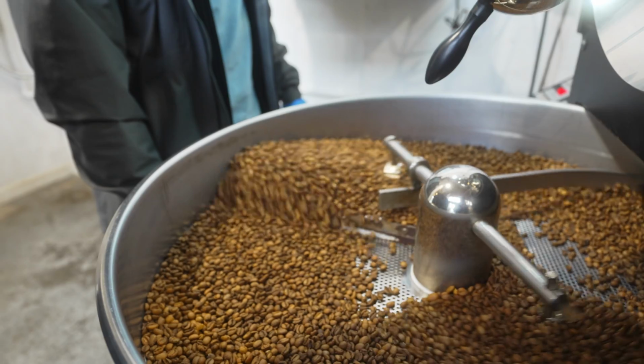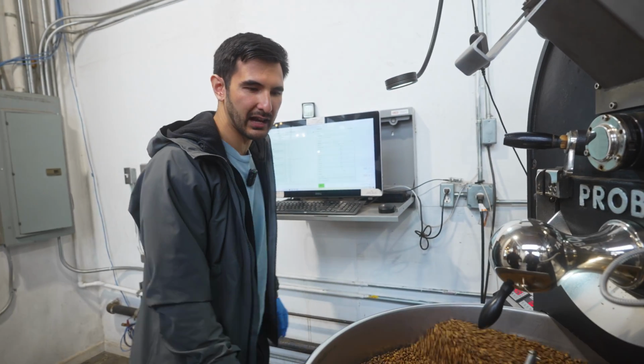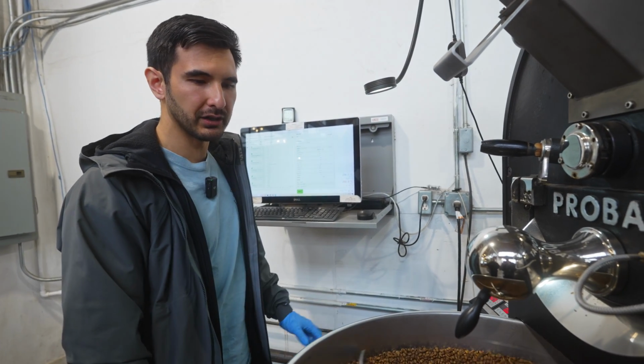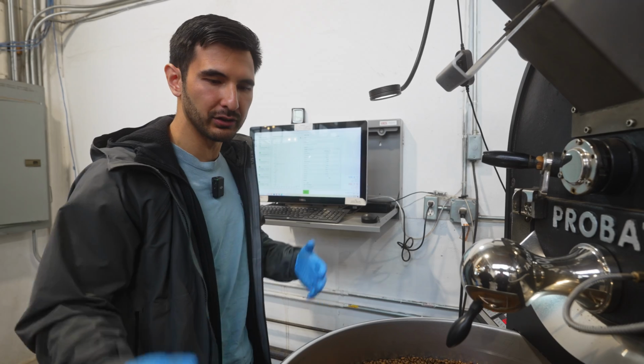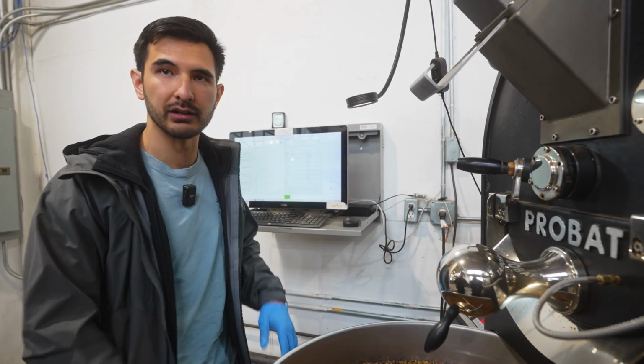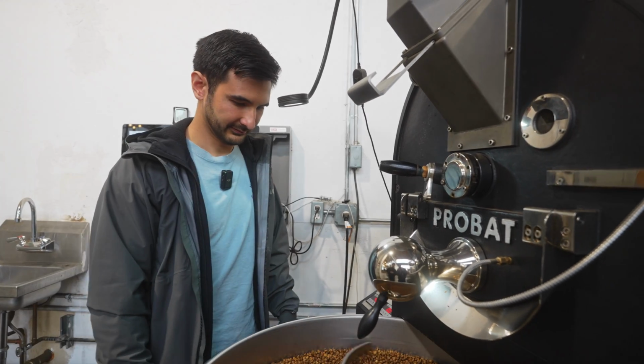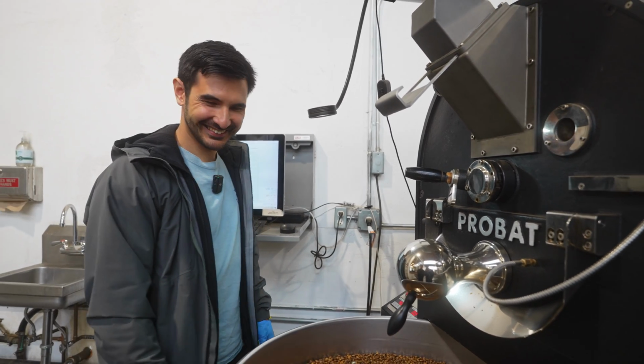Yeah. That is light. This is a natural process, so it's going to have more of that mottled coloring, and it's going to be darker in general on a surface appearance. But if you were to compare the ground color, you're going to see that it's pretty light. Usually when you roast coffee, there's that roasted coffee smell. I don't even smell it. Yeah, you don't smell it.